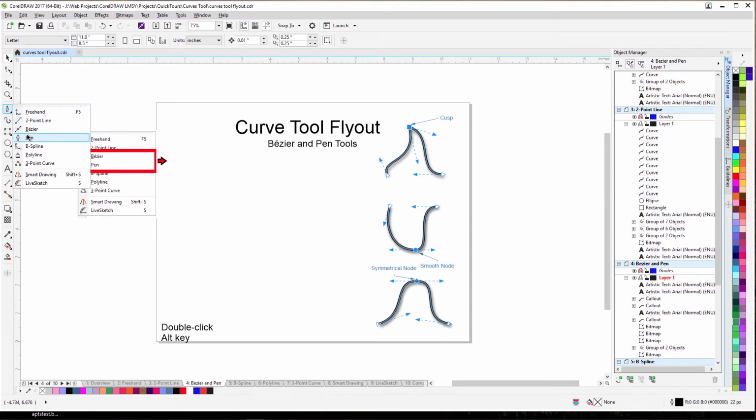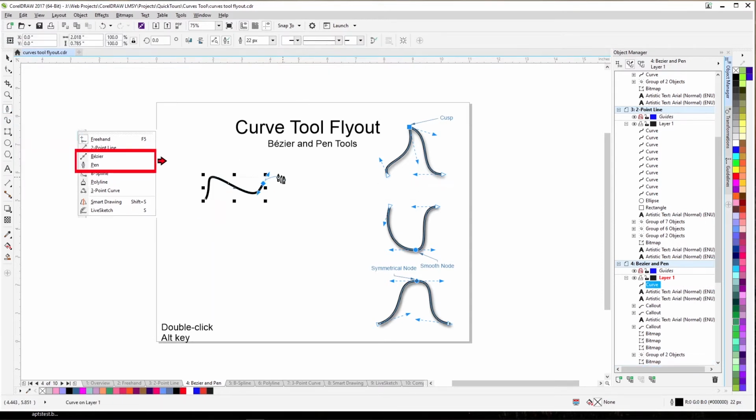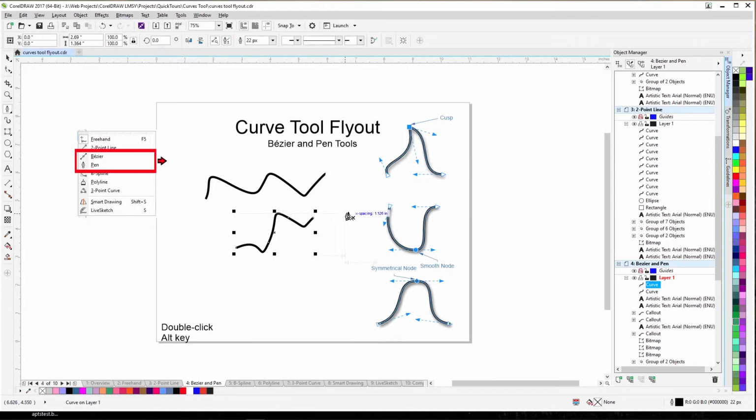Also with the pen tool, if I click like that and then I double click, I end the line where I double click, but I maintain this mode. If I make some more nodes and then hit the enter key, same thing happens. I end the line at that last place that I clicked, and I maintain the pen mode. And finally, once again, if I hit the space bar, then I'm back to the pick tool.